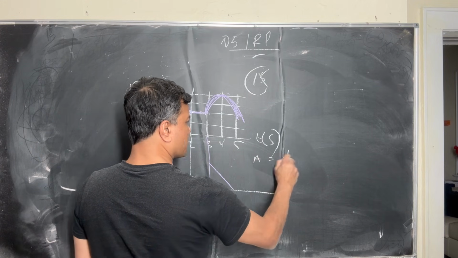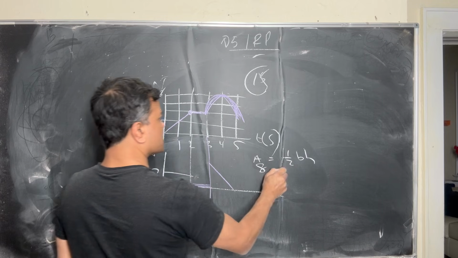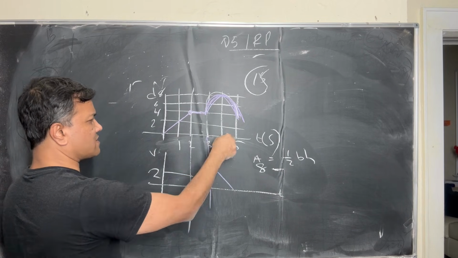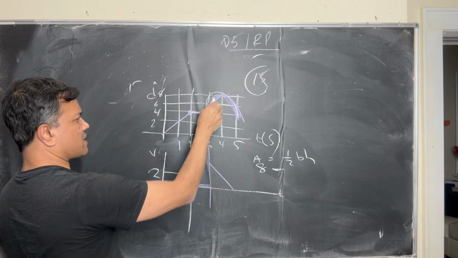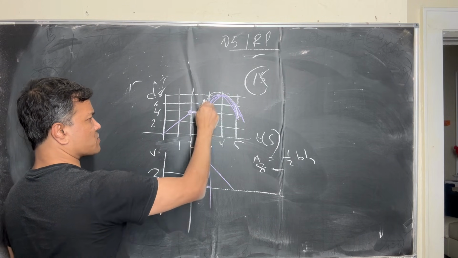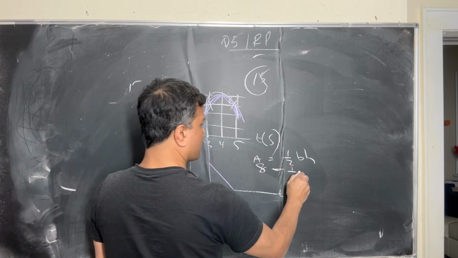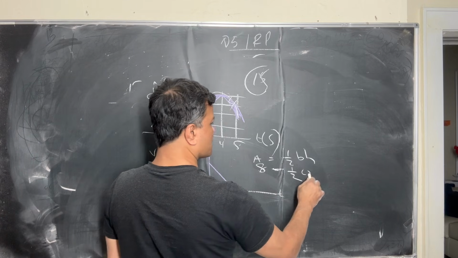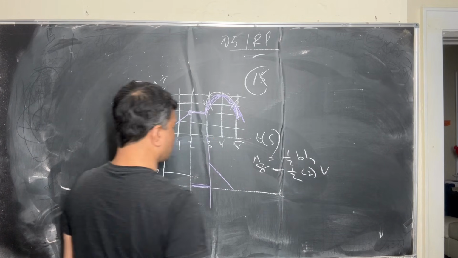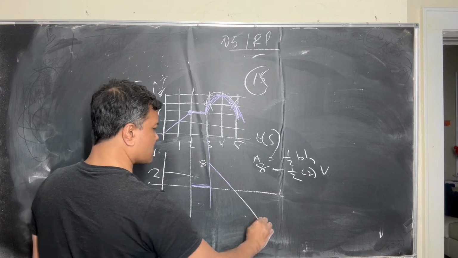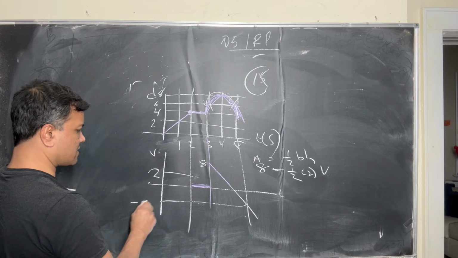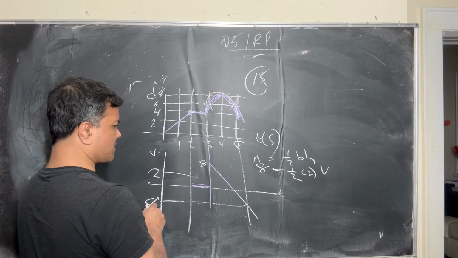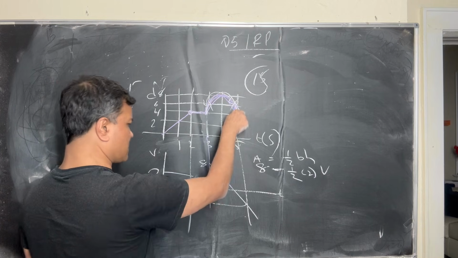A is equal to half of BH. So 8. Why 8? Because the distance from 3 to 5 is 8. 8 minus 4 is 4, and 8 minus 4 is 4. So here is 4, here is 4. So 8 half. It moves 8 meters in 2 seconds. So velocity is 8. If velocity is 8 over there, velocity must be 8 right here. I mean negative 8. Okay, good. So if this is positive 8, this is negative 8, because this is symmetric.